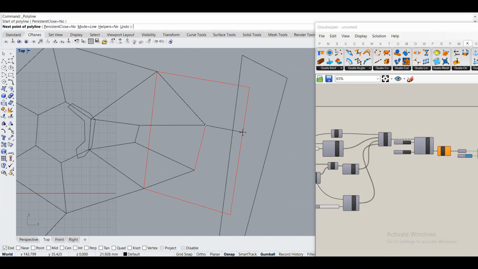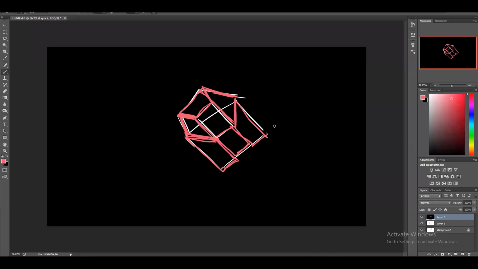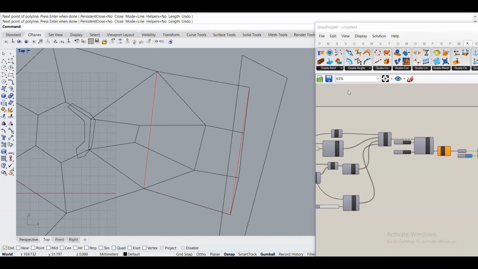Now we're left with three more rectangles, right? So I have one here like this, one like that, and one like this. So I've just drawn exactly the same thing as you see here. I've just divided it up into rectangles.